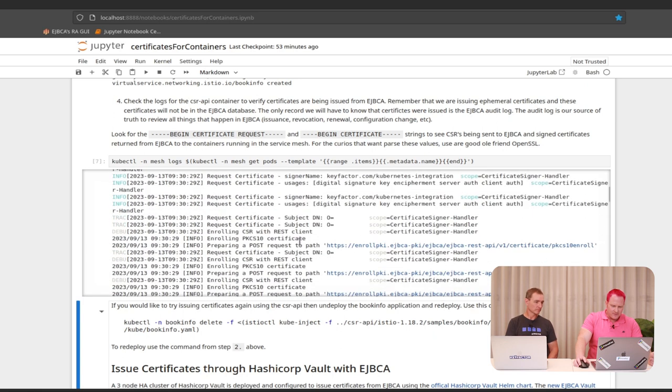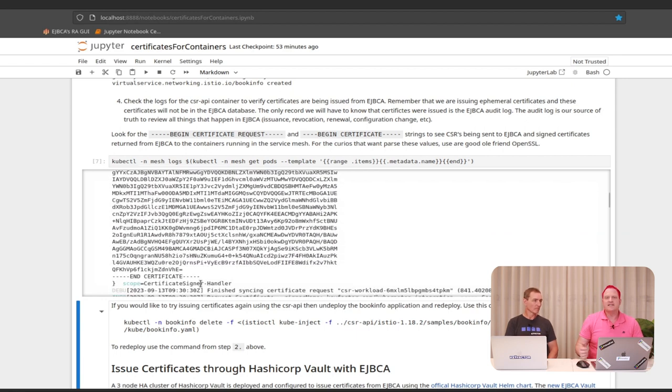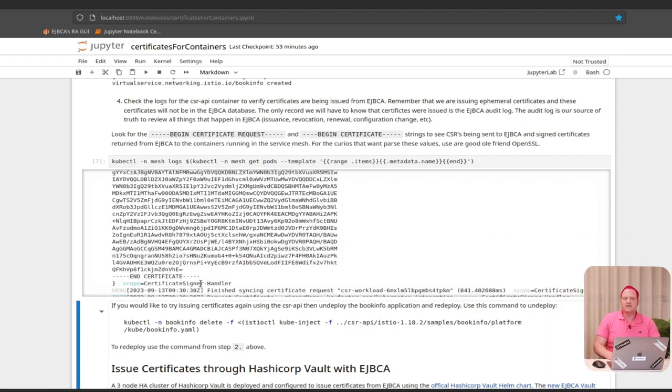So it comes through and there we go. We got some certificates too. It's that easy to get certificates with the CSR API and a service mesh like that. So you didn't have to change any code, right? Nope, we didn't have to do anything. Just enable the plugin. Yep, and remember, the policy is driven from the EJBCA side because that's where our cert profile and identity profile are configured with this integration.